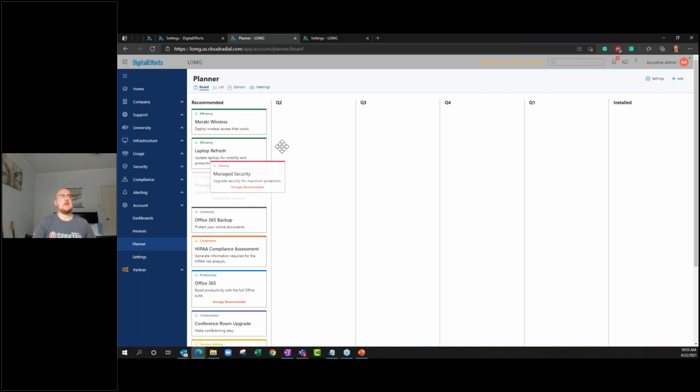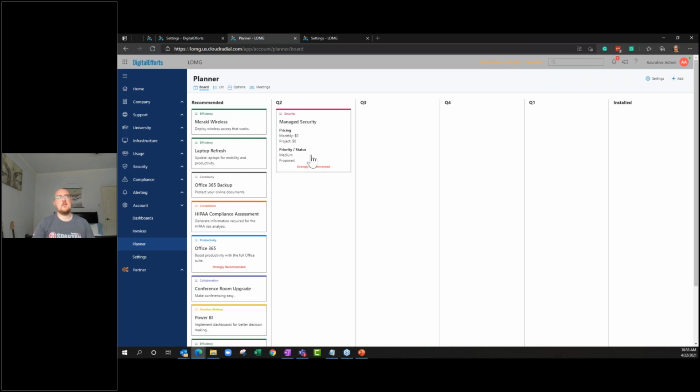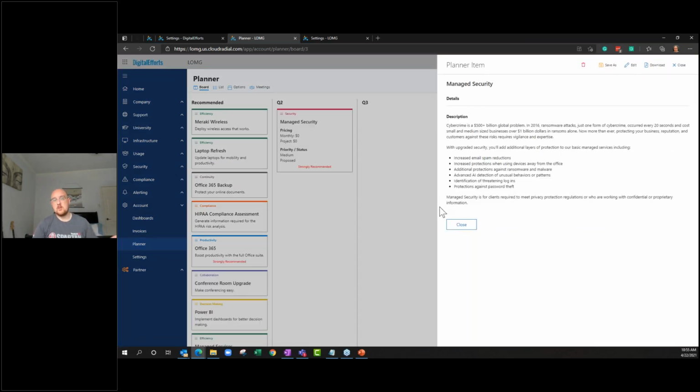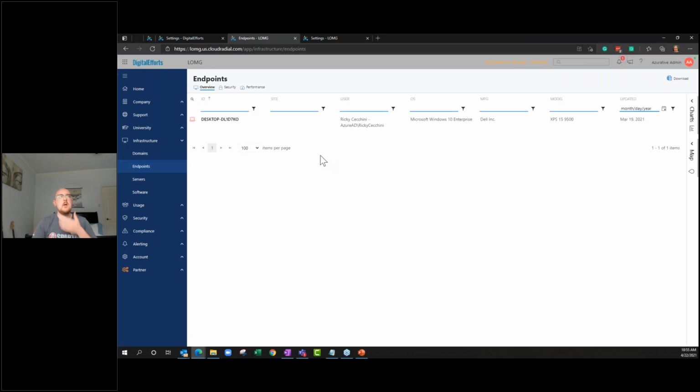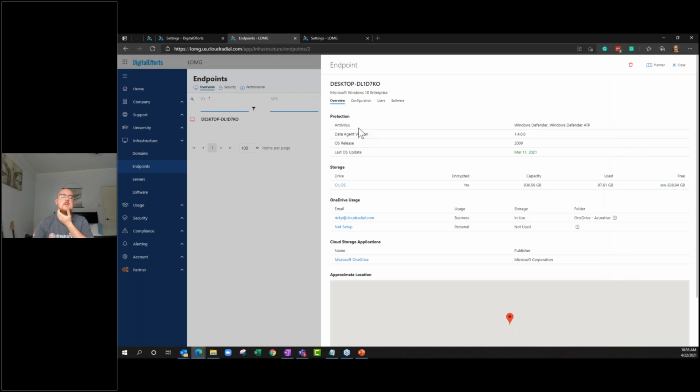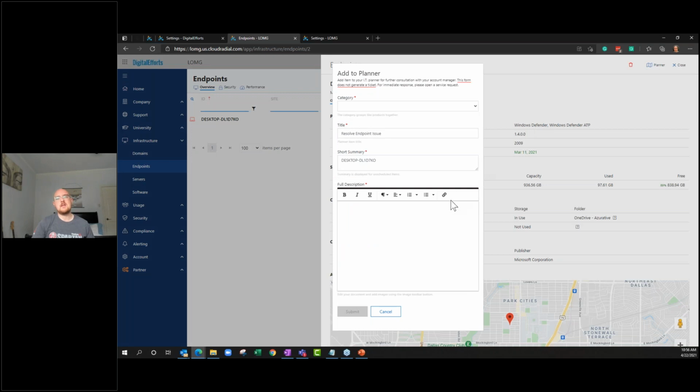So now instead of just pitching them security and saying we should do security because security is super important, which obviously it is, you can take the things you've been seeing in their environment and go, well, you know what, this is an issue and I want to make sure that we talk about this. So it doesn't have to be the day of, it can be weeks before, it can be months before. You can start to notate issues that you want to address now. So that starts to be something you can proactively put on the board and say, we should talk about this.